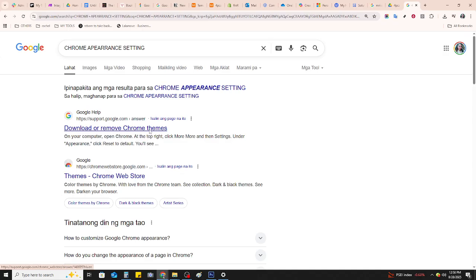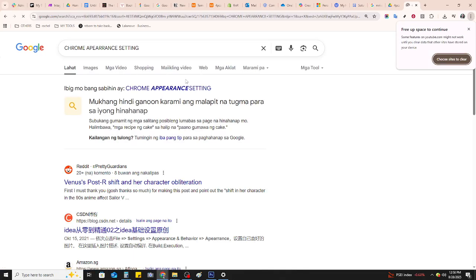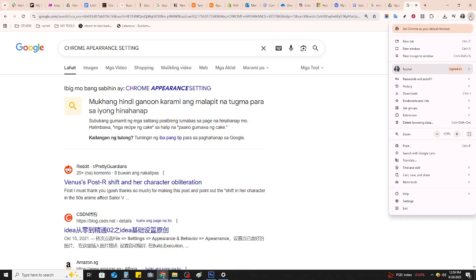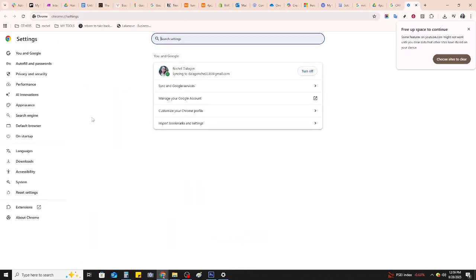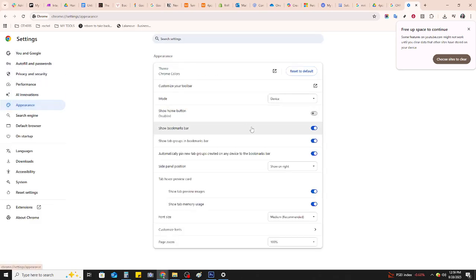Go through the settings carefully and ensure everything is set to your preference. If you don't find anything unusual here, it's time to move on to the next step. Now, let's fine-tune the color of your system cursor. This is particularly relevant for users on Windows 10 or 11 who want a consistent look and feel across their applications. Start by opening your system settings.